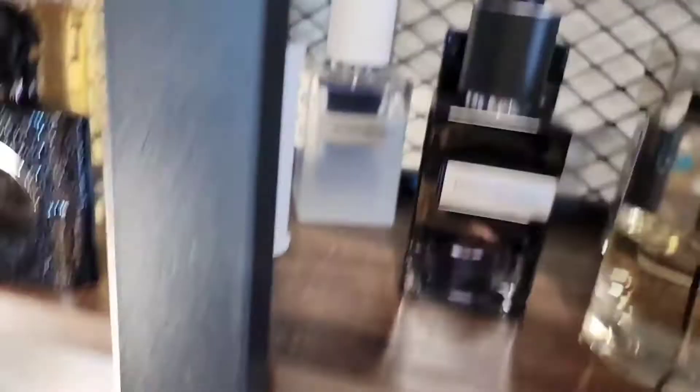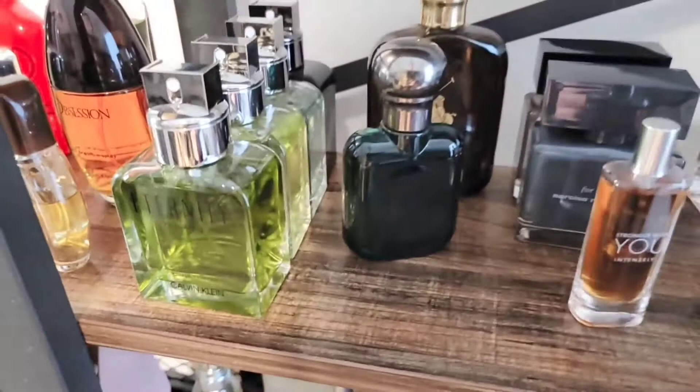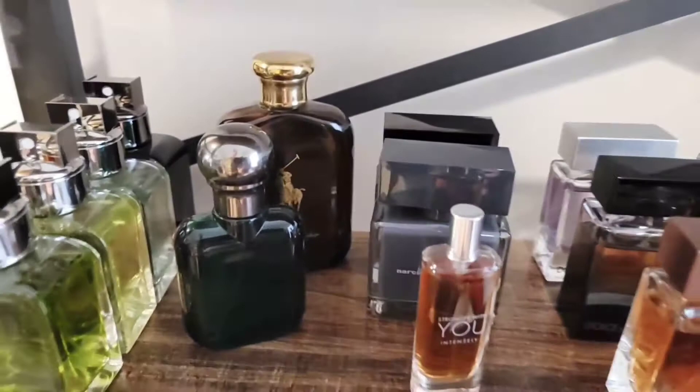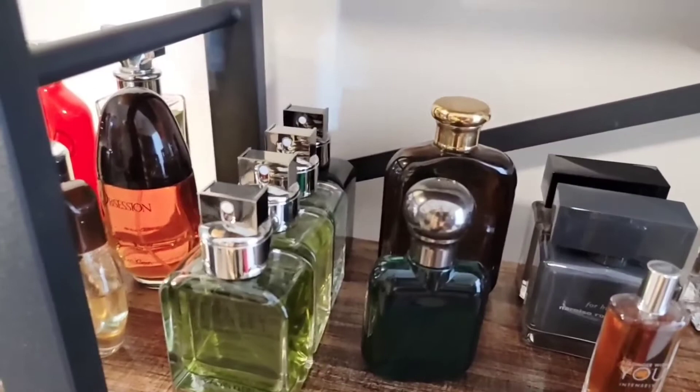Moving down here: some Molinard, Havana and Patchouli, some Reminiscence, Caron, Bulgari, Tom Ford — I've got quite a few of the Aquas there, I was able to get those at really good prices so I picked up quite a few. My YSL — I love my collection there, especially Opium Libre, Black Opium, Kouros, and the Y collection. Moving down to my Calvin Klein, especially my Eternities — love, love, love them, they always have a special place in my heart. Some Ralph Lauren — these are the only two I have. I really need to pick up a bottle of Polo Green, though I'd like to try to find a vintage bottle.